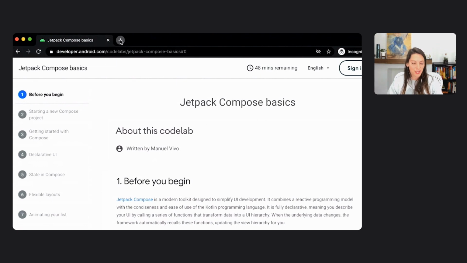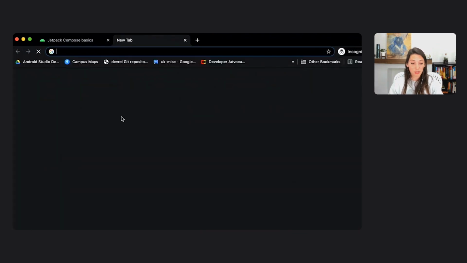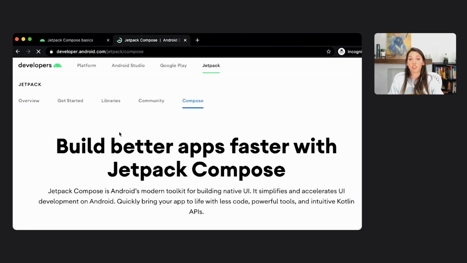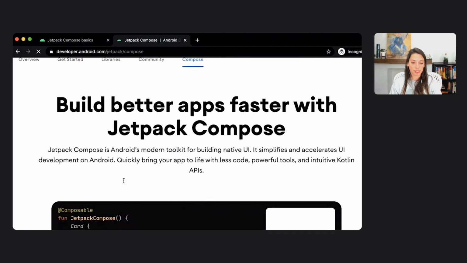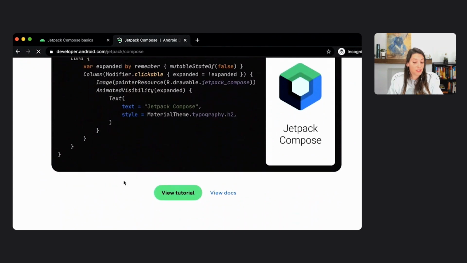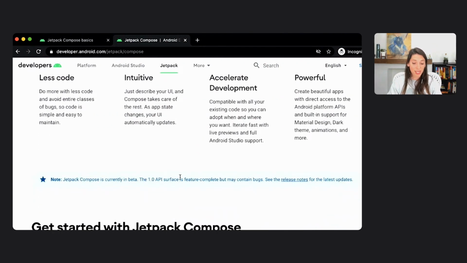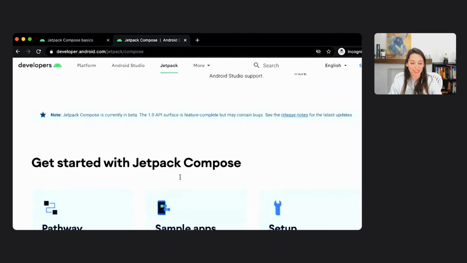So if you want to learn more about Compose, go to developer.android.com/jetpack/compose. Here you can find a lot of documentation about Compose, following a lot of topics from state, architecture, animation, theming, to accessibility and testing, including interoperability.